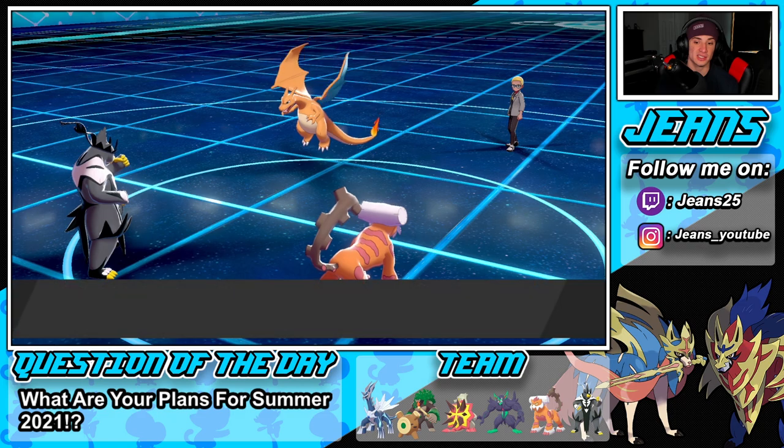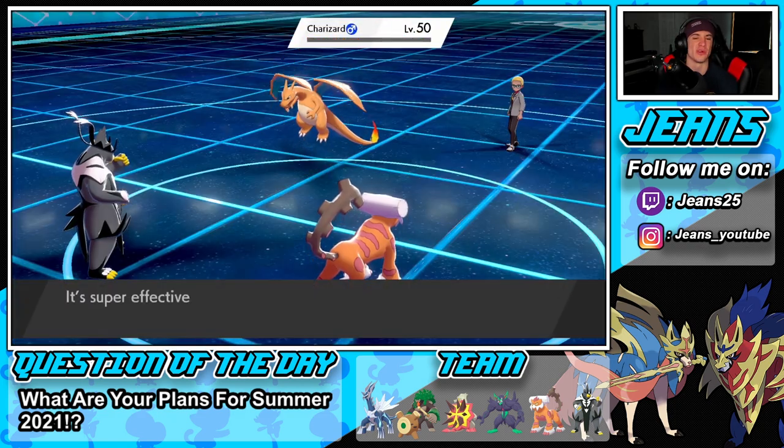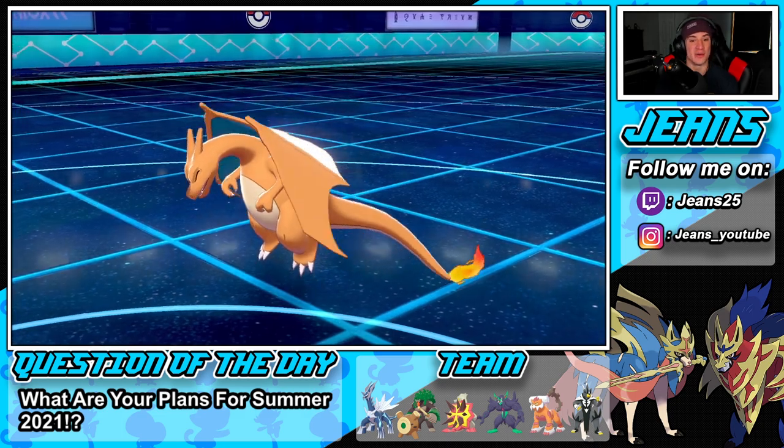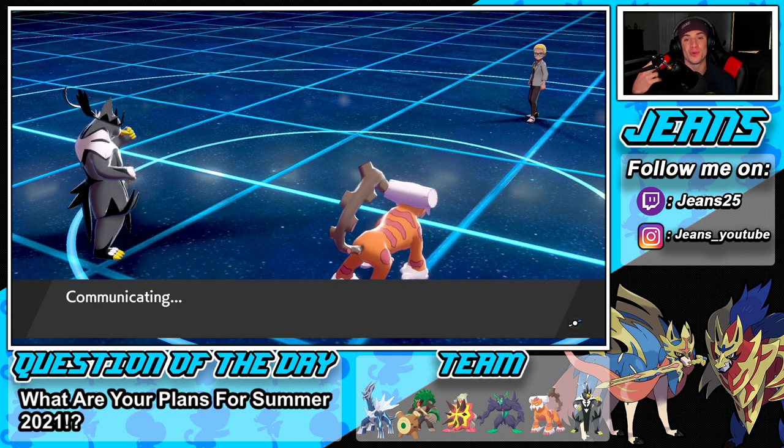And hopefully Stone Edge connects. Show it to me. Stone Edge does connect. Give me the crit. It just KOs. Is that a crit? Did we get the crit? We didn't get the crit. We didn't need it. Big plays by our boy. Big plays. Now we're sitting here 2v1 and up against Zacian.